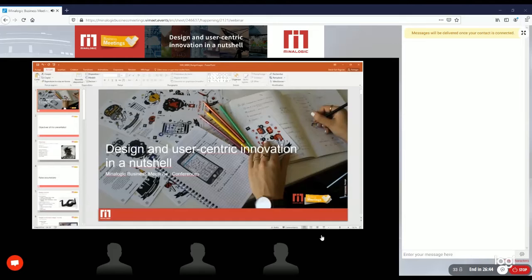I will divide my presentation in four parts. First, I will begin with the first assumption about what we think about design. We will try to understand who is the designer and which methodology and tools he may use, and we will try to understand why design is becoming perhaps the next main strategic approach for the enterprise. And I will finish with the Minalogic ecosystem and some suggestions to go further.